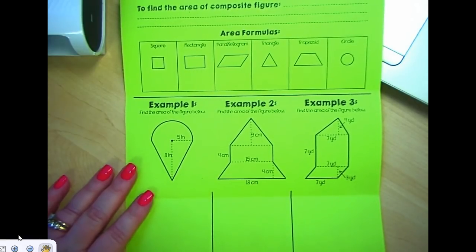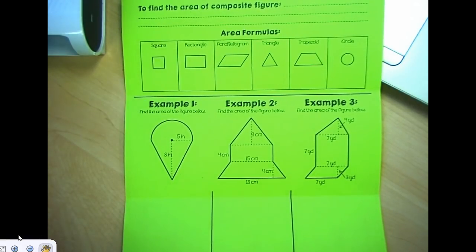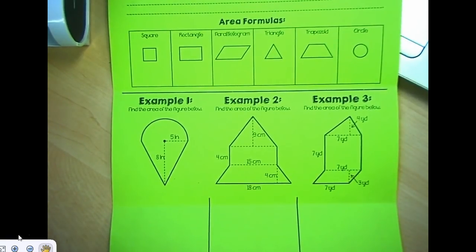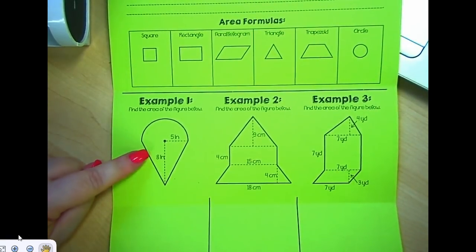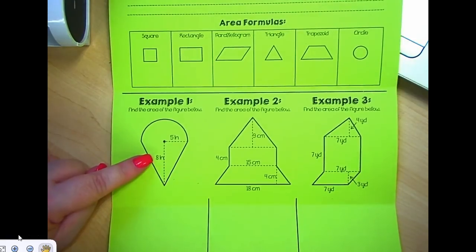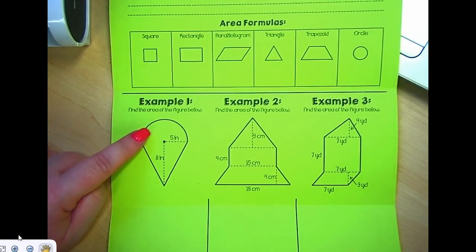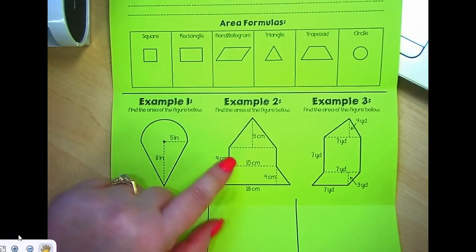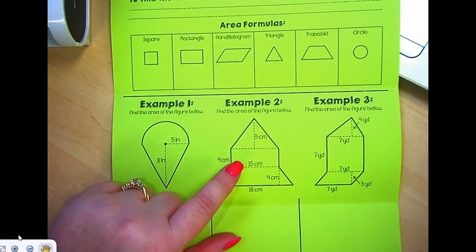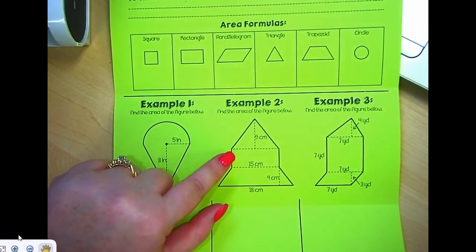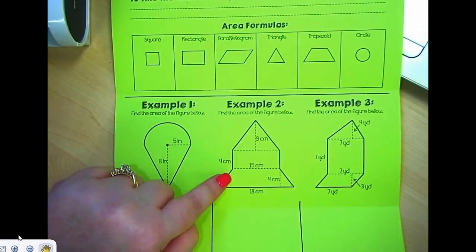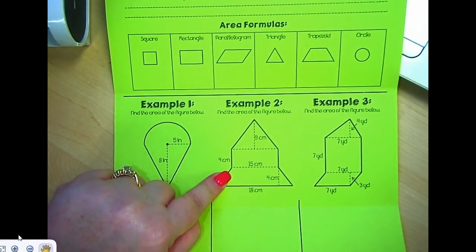Do you remember doing those last year? They were super fun, right? Super, super fun. So, as we're looking, what are the 2 shapes that we're finding the area of here? A triangle and a circle, and this is specifically not a whole circle, it's a semicircle, which is half of a circle, right? What are the shapes that we have put together here? A triangle, a rectangle, and a trapezoid.